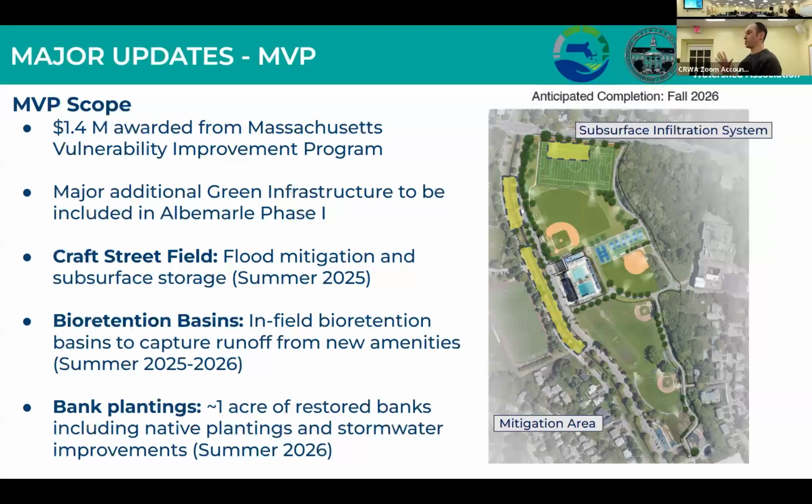And I just want to say it's been really awesome working with the city of Newton on this. I think the metaphor is like the Millennium Falcon coming out the hangar bay doors, just to get all these things online for this project and to keep it on the implementation schedule that's already been set. So some of what we're going to be able to do, I'll use my cursor here, is a very large subsurface infiltration system that we'll talk more about. This is a system that's going to correct the urban drainage from about 6 acres of this neighborhood up here. That's Craft Street. Sorry, this is to orient us all. This is Craft Street. This is Albemarle.